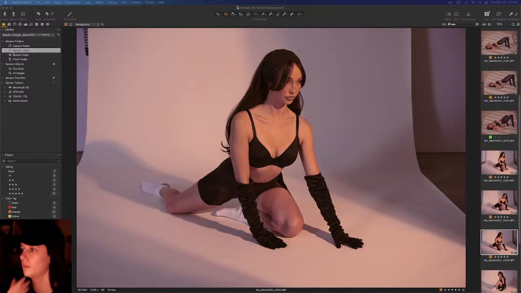Just for having cohesion within what I do, and also making it easier for me to round off a photo too.